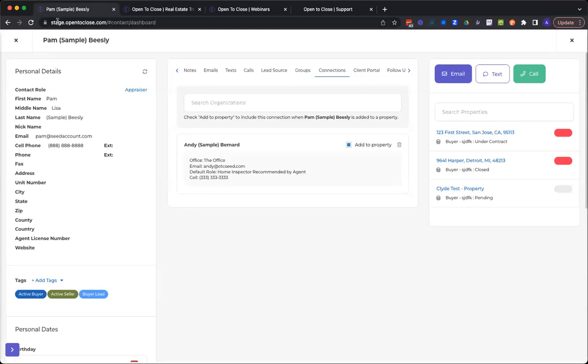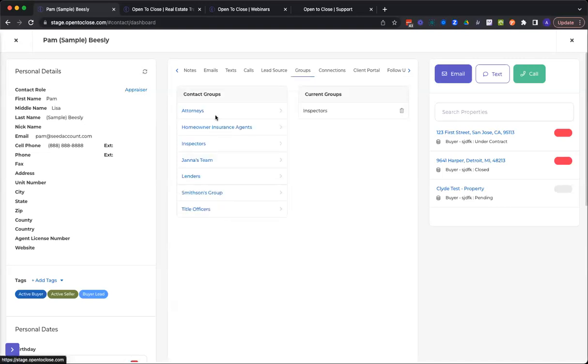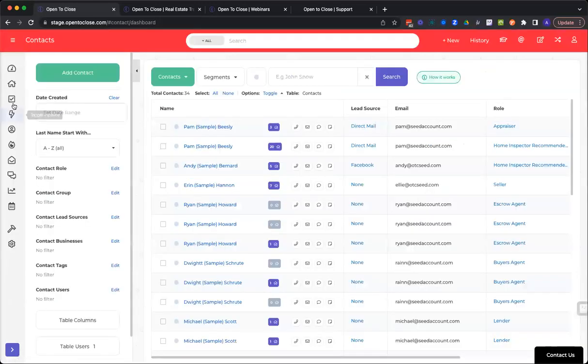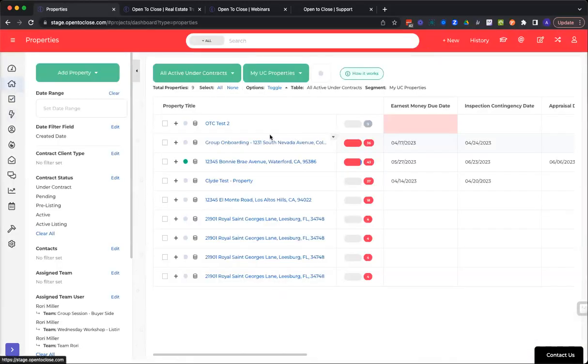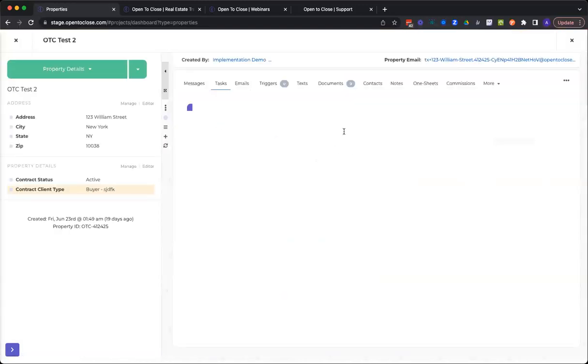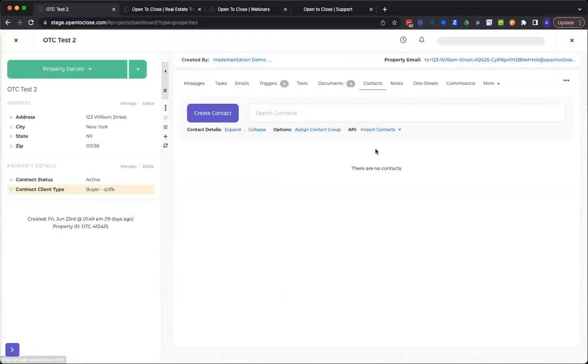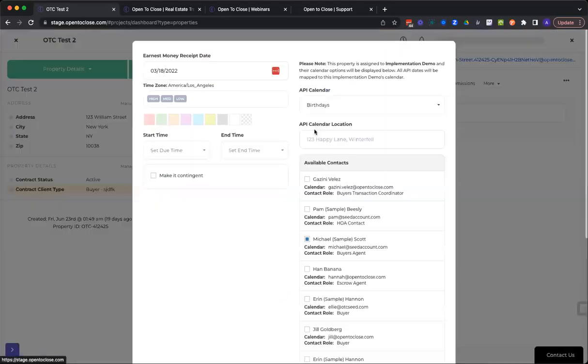If you don't like that suggestion, because Pam does listings too, and maybe you're not bringing in the home inspectors every single time, what you can do is create a group of Pam's home inspectors recommended. And what you can do in that transaction, let's go into this transaction, you can come into contacts, and you can say assign contact group.